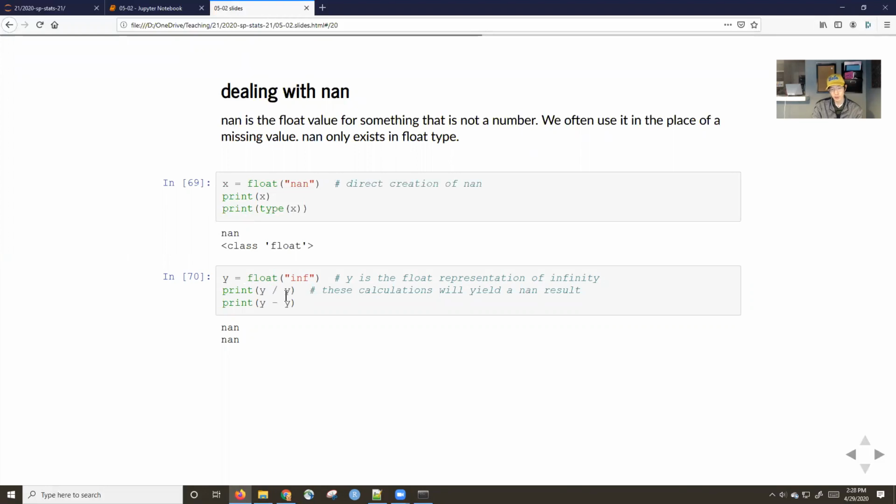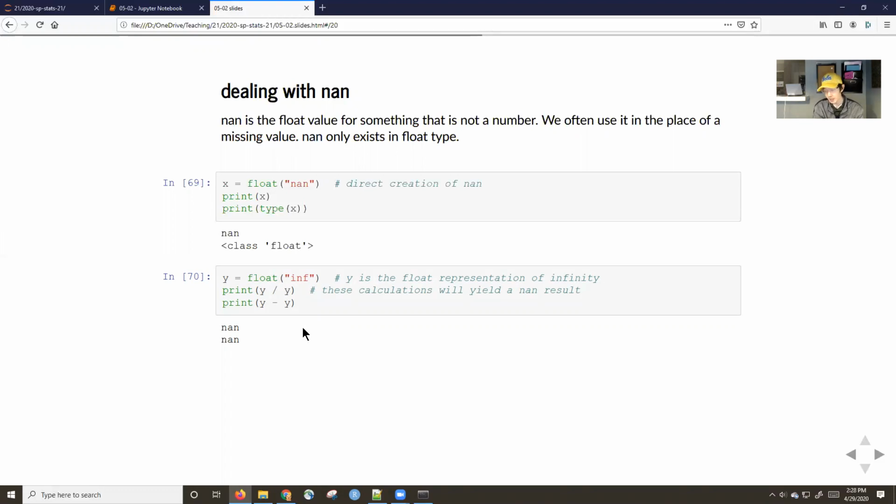Like if you try to do infinity divided by infinity, infinity is technically a float value. It's not really infinity. It's just a numeric representation for something that, on the computer, the biggest number you can represent is on the order of 10 to the 308 power.